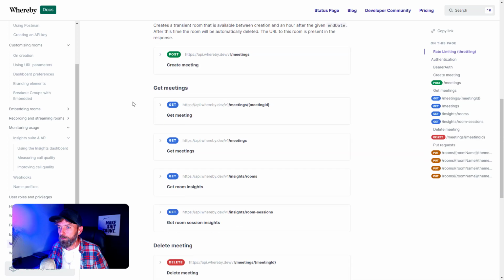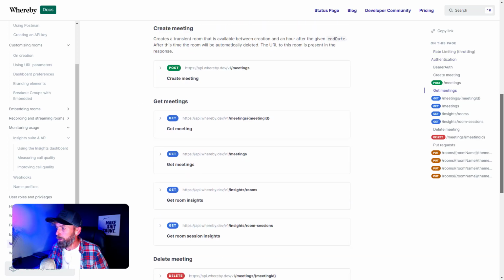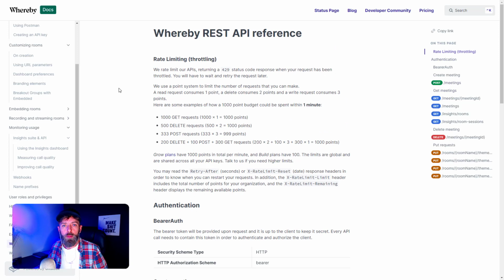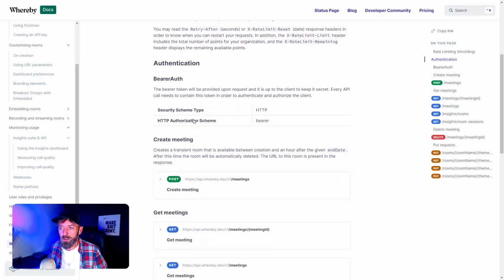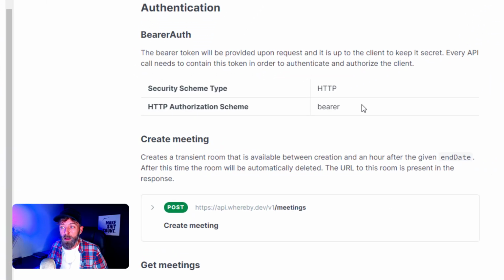It's gone crazy. Don't know what's going on there. Okay, this covers their rate limiting, their authentication processes and things like that. So you can take a quick read through their limits, just to make sure that they work for you. We're going to take a quick look at their authentication, and like I said, it's just a simple bearer token. Basically it's authorization, bearer, API key, done and dusted. Really simple stuff.